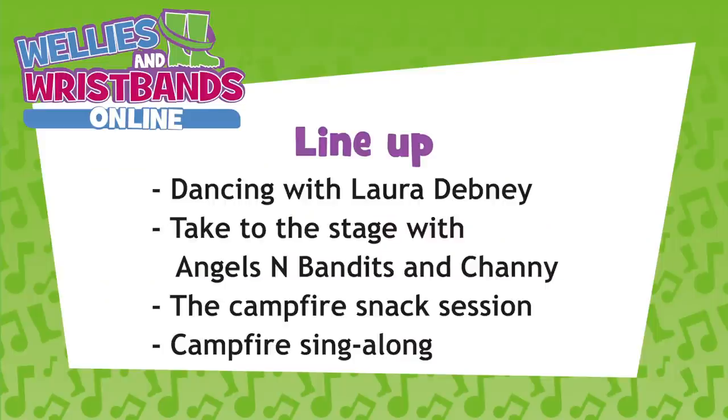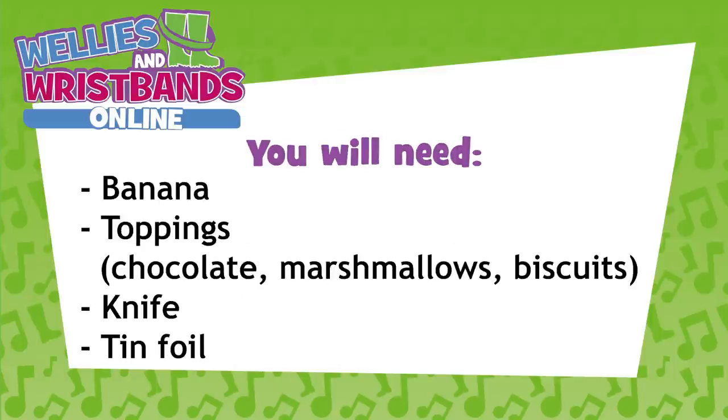Coming up this evening, we have Dancing with Laura Debney, Take to the Stage with Angels N Bandits and Channy, a campfire snack session, and finally, a campfire sing-along. To make your chocolate banana campfire snack, you will need a banana, some toppings such as chocolate, marshmallows and or biscuits, a knife, and some tinfoil.